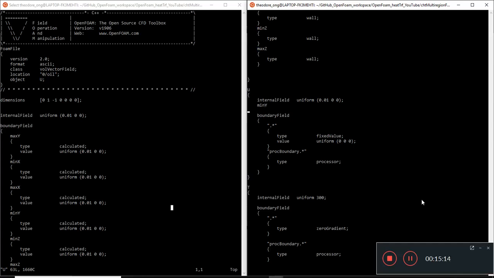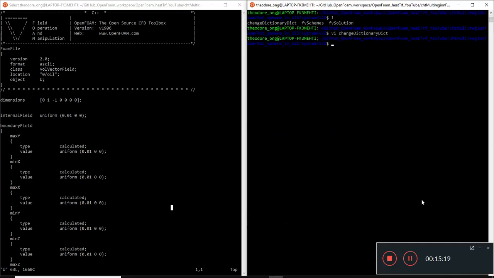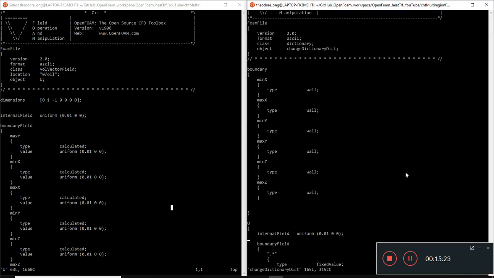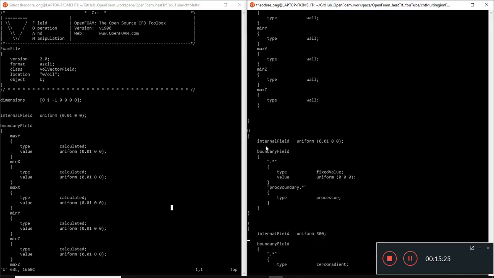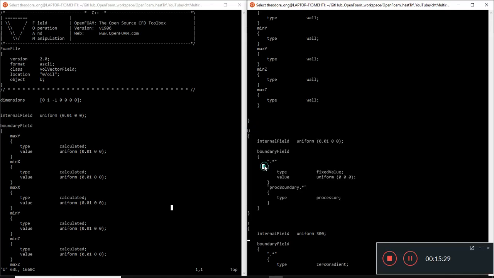I think this was a mistake here. There should not be a min y there. What I mean is, in this u changeDictionary entry, there should not be a min y over here.